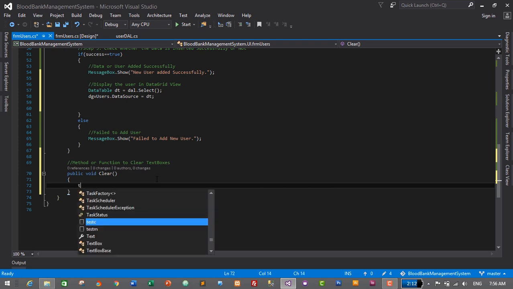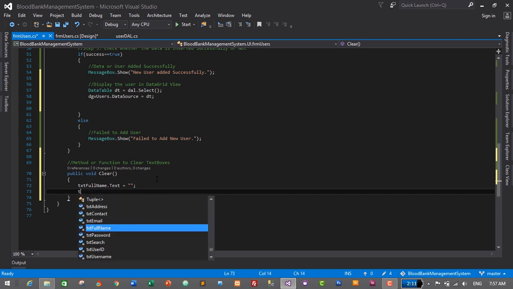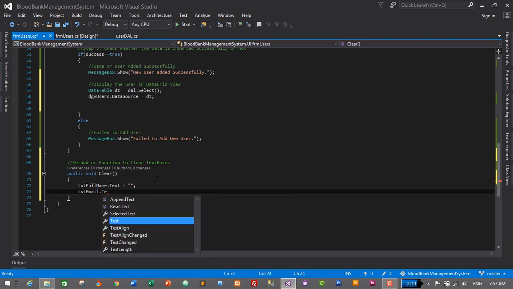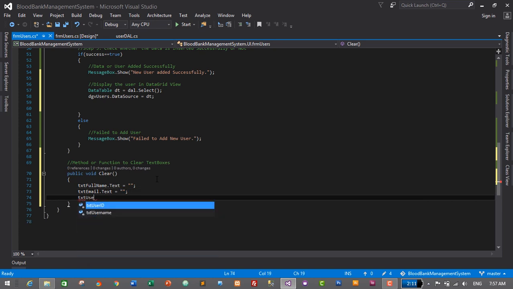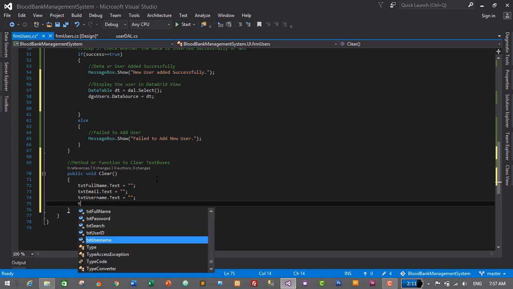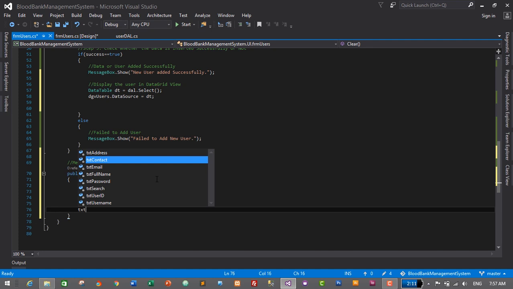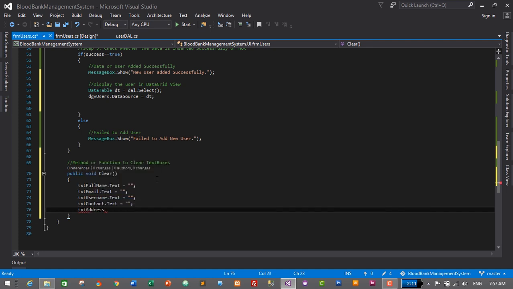So first one is txtFullName.Text is equal to blank, and then txtEmail.Text is equal to blank, and then txtUsername.Text is equal to blank, and then txtContact.Text is equal to blank, and then txtAddress.Text is equal to blank.